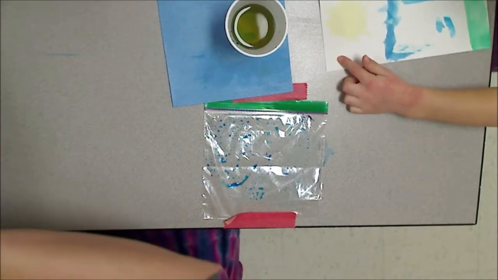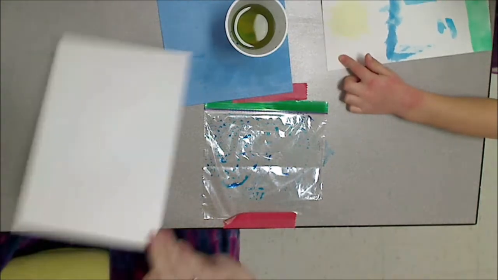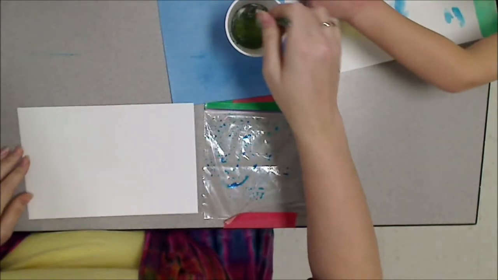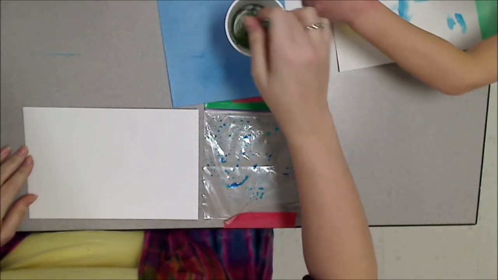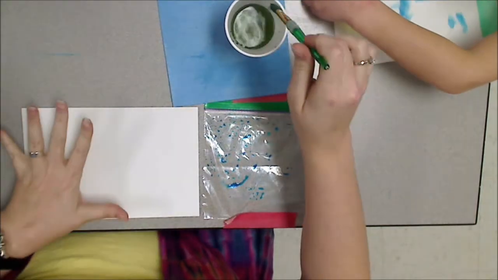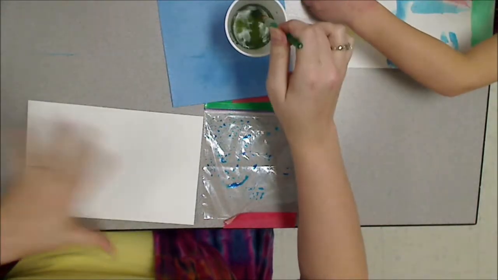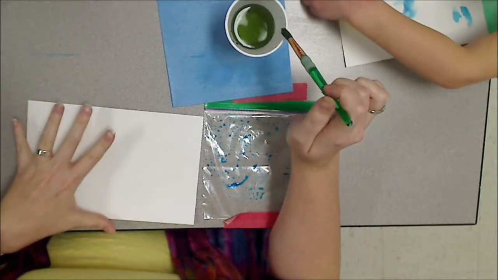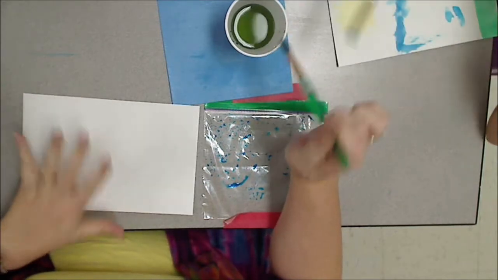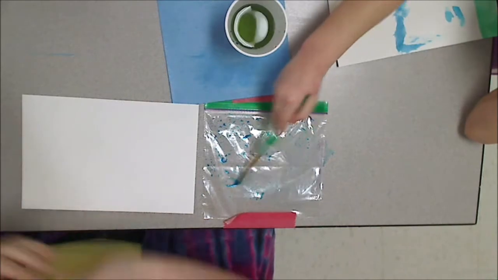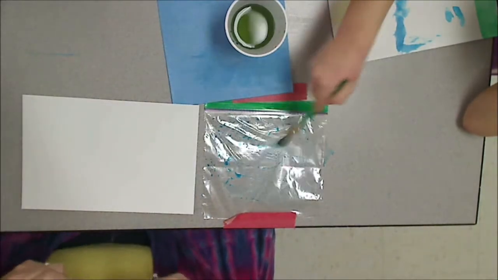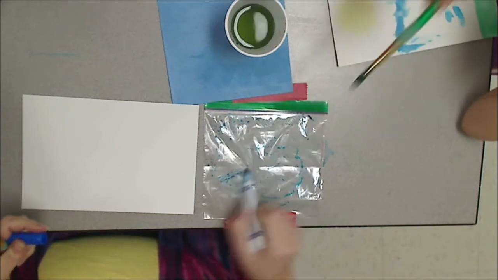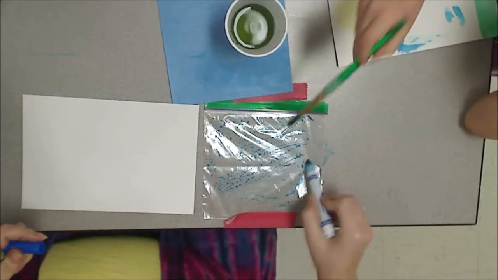Rosie is going to finish up her sky. And remember, I said have two pieces of paper. And the second one, I want you to cut in half. Whatever color you want your dinosaur to be. We are not drawing the dinosaur first. We are going to just paint this paper. And then we're going to save this paper. And next time, we're going to learn how to draw a bunch of different kinds of dinosaurs. And then on this piece of paper, we will cut out the dinosaur shape. But we will do that next time.